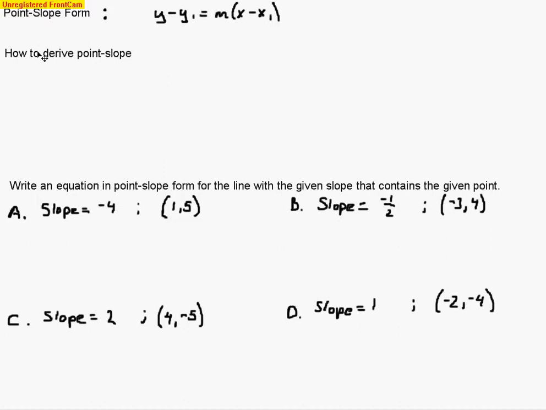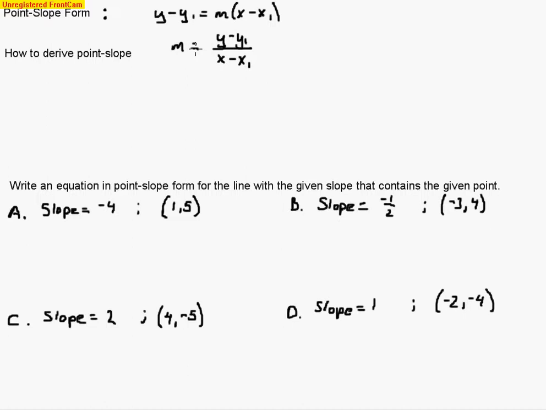Well, it all comes from the slope formula. So let's go ahead and rewrite our slope formula. Remember, slope is m, and it equals the change of y, so y minus y1, the two y values being subtracted, from the change of the x values. So it's a fraction, a ratio of these two different amounts being subtracted from each other.